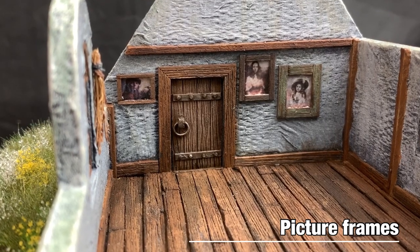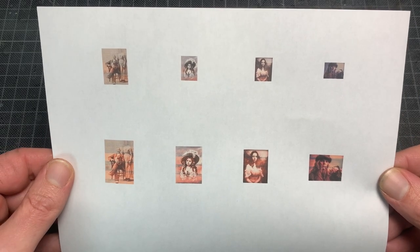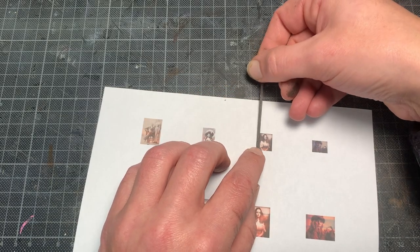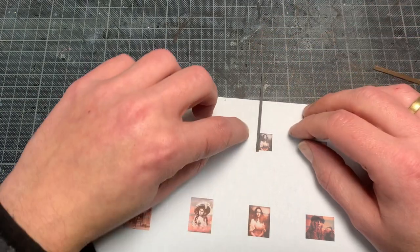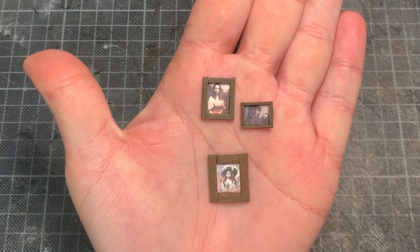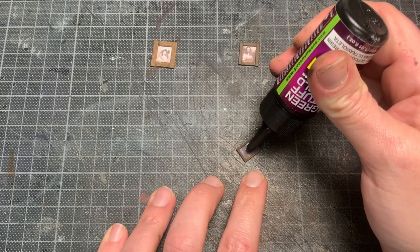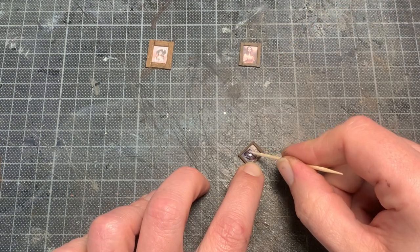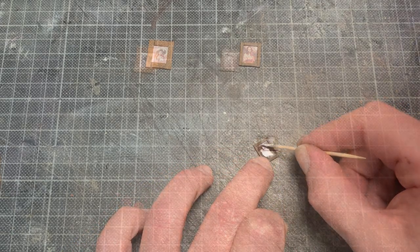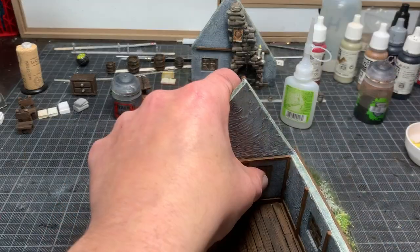I also made a bunch of picture frames — these were simply printed out. Running out of ink gave a pretty cool effect. I pre-painted a bunch of balsa wood strips and glued them down with a bit of PVA glue around the printed picture, then cut them out. Then I reuse the glass technique from the previous video — UV resin: apply a little drop, UV light for about a minute — to represent the glass front of the picture. I glue these into place on the wall.